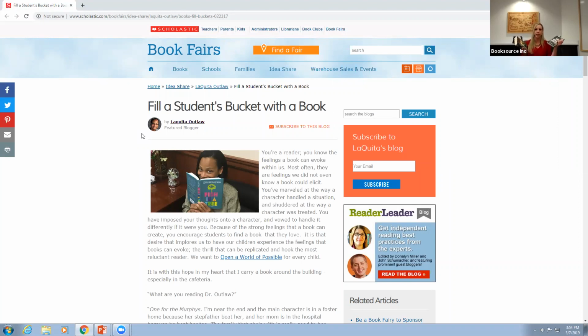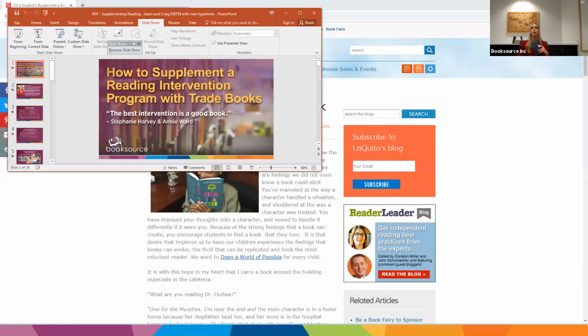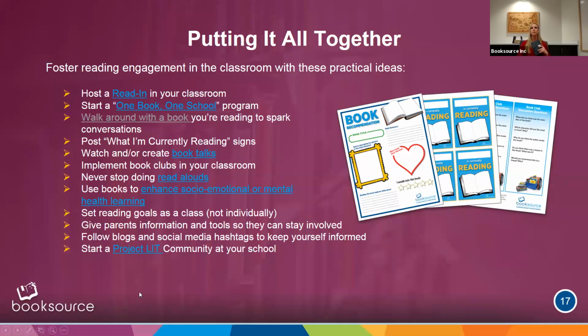Instead of just isolating to free reading time, if I walk around carrying this Percy Jackson book, maybe it sparks a conversation with a student who this was one of their favorite books and it's not somebody I talk to often. It's that idea of creating a reading community and making that experience a little bit more authentic and fun for the students. And if a student hasn't read this book and they see me with this book, maybe it's a great way to get a conversation going with them so they know that this might be something they like.